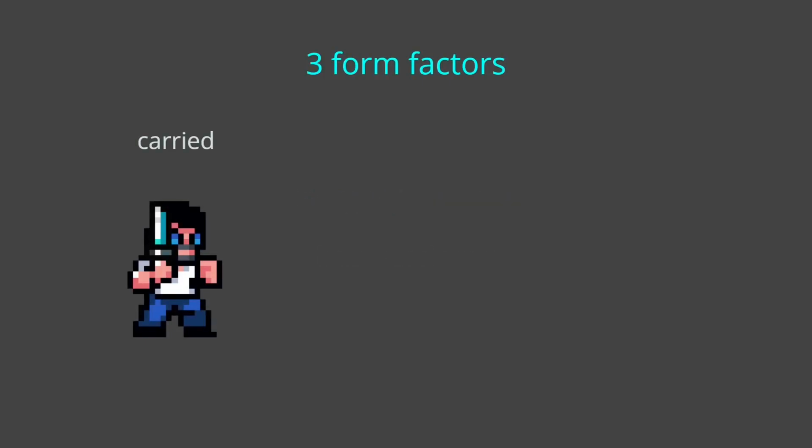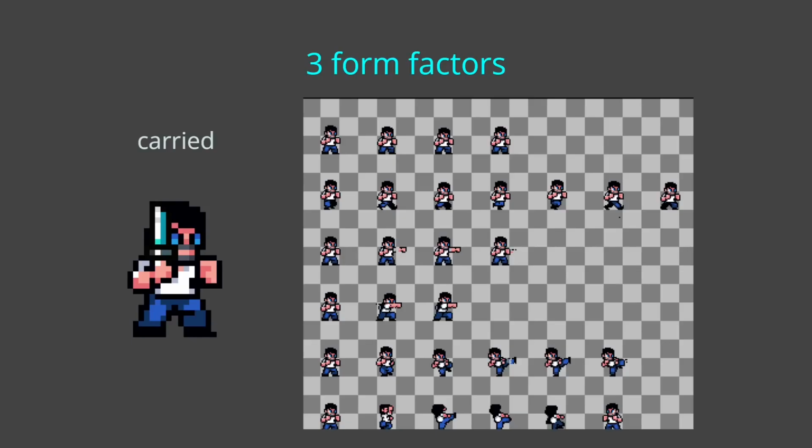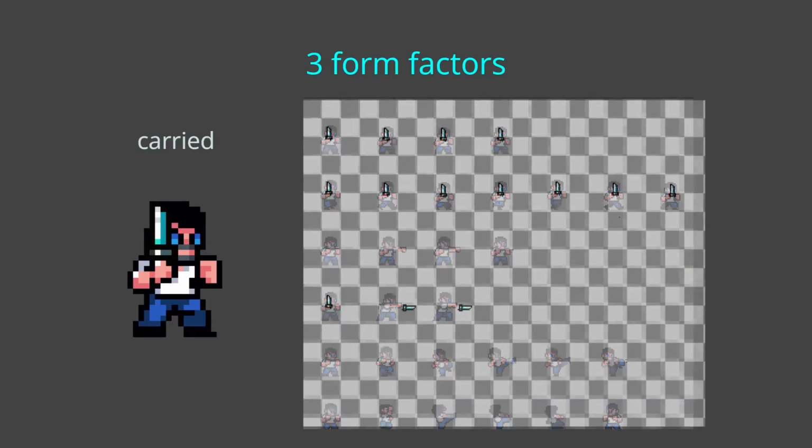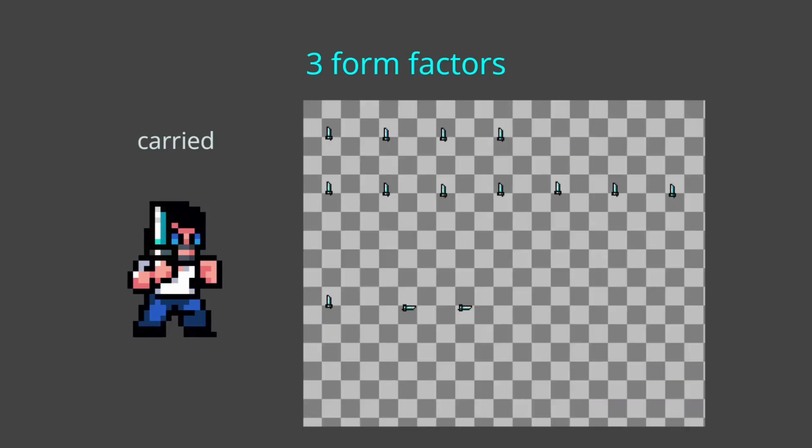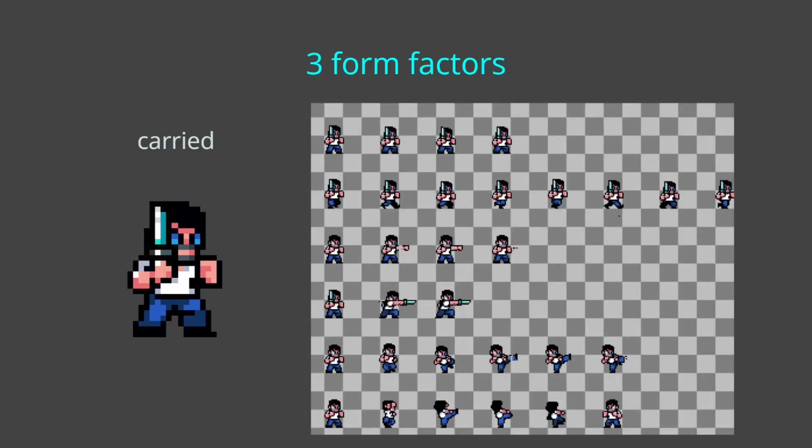Weapons will appear in 3 form factors in the game. The first form factor is as an additional sprite on the player and enemy characters. If you look closely at the sprite sheet, you'll see that the art was created in a way that the character sprite sheets and the weapon sprite sheets align perfectly. By having one on top of the other, we can reuse all of the same animations. So all we'll need to do is toggle the visibility of the weapon sprite depending on whether the character is holding a weapon or not.